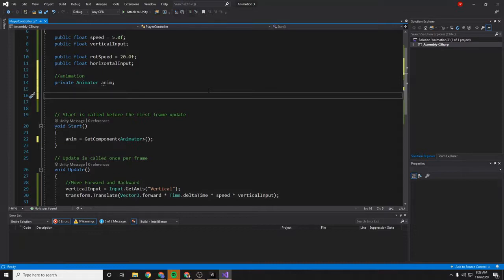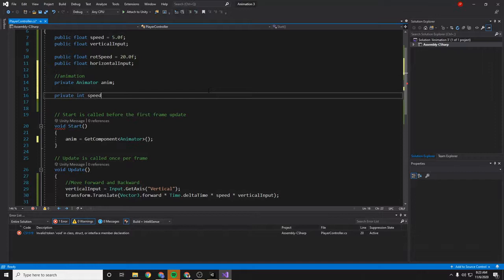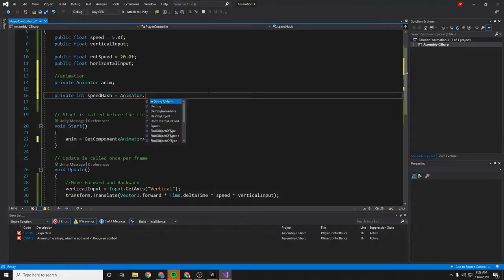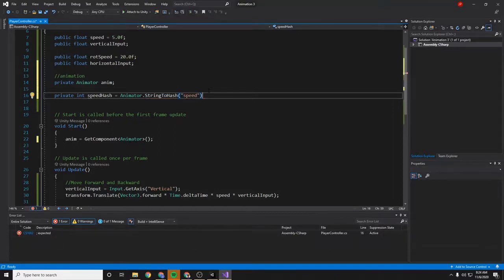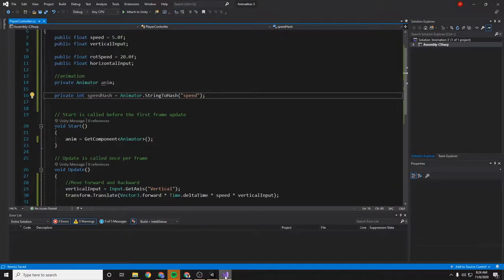So the hash codes are integers, so I've got a private integer, and I'm going to call this speed hash, equal to animator dot string to hash, and then the name of that was speed. And then let me just Control S to save. And let's go back to make sure, okay, it has to match exactly. That was speed with a lowercase. So we're good.